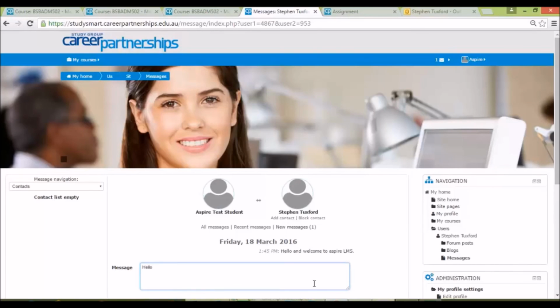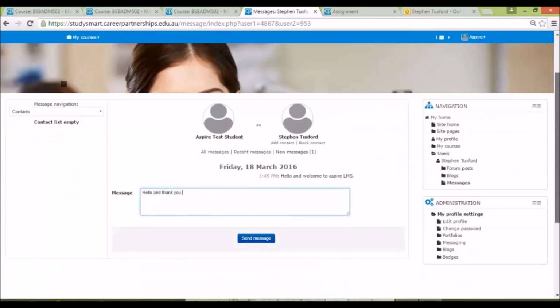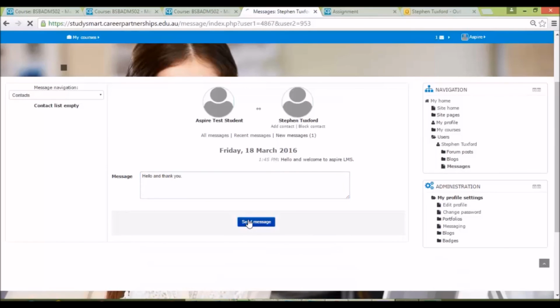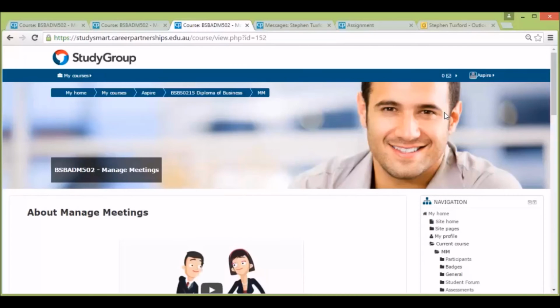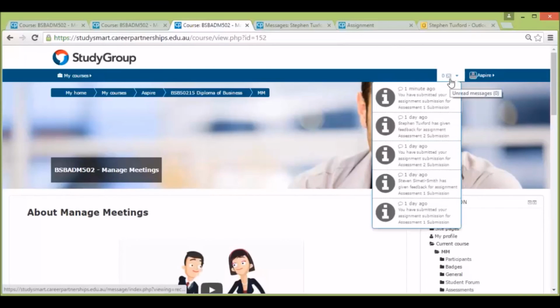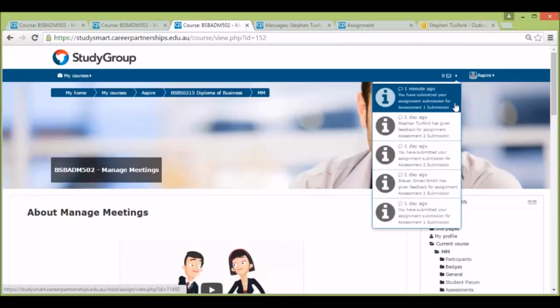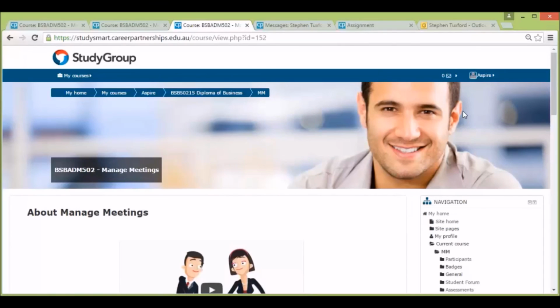I'm going to reply, hello, and send message. You can also view your notifications and emails on the mail icon on the top right corner to shortcut towards any emails or notifications that you have.